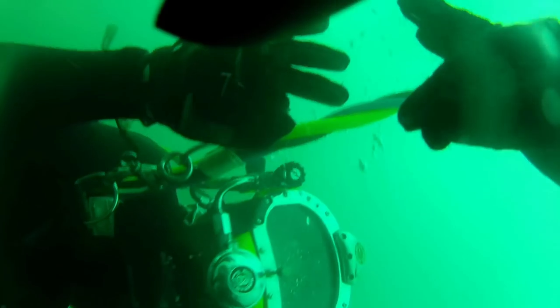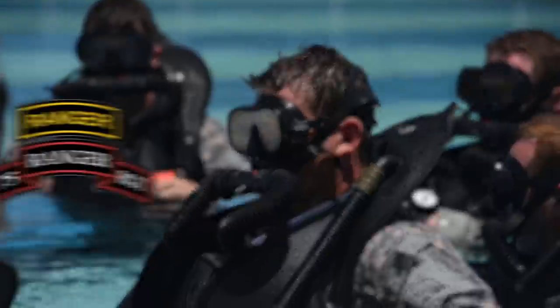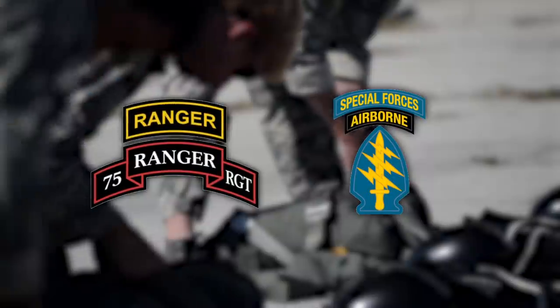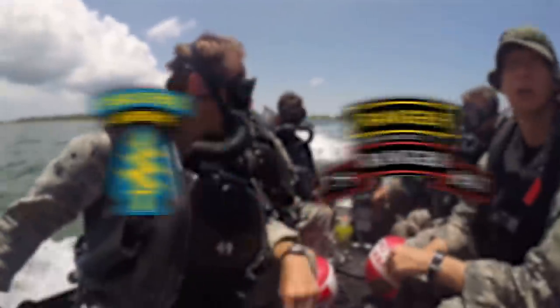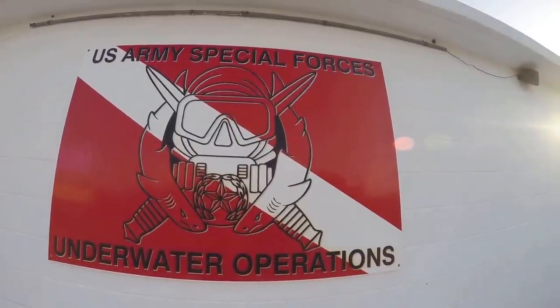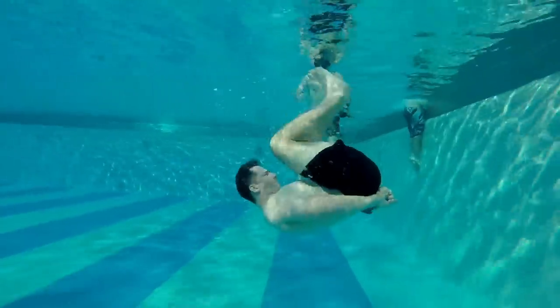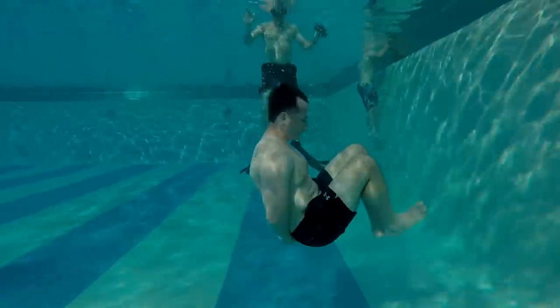Think of Army divers as the Army's equivalent to the Navy's UCTs. Army divers also conduct reconnaissance, demolition, and salvage underwater, and can assist special warfare and EOD. The special operations divers in the Army are afforded to Army Rangers and Army Special Forces, also known as the Green Berets. These two communities can be trained in combatant diving and must pass the Special Forces Combat Diver Qualification Course. With the Army's divers covered, let's move on to the Marine Corps divers.